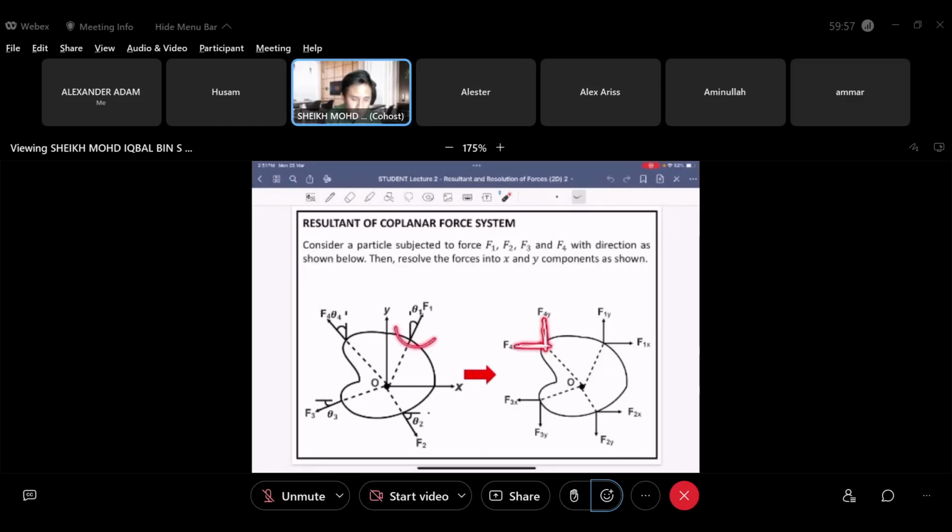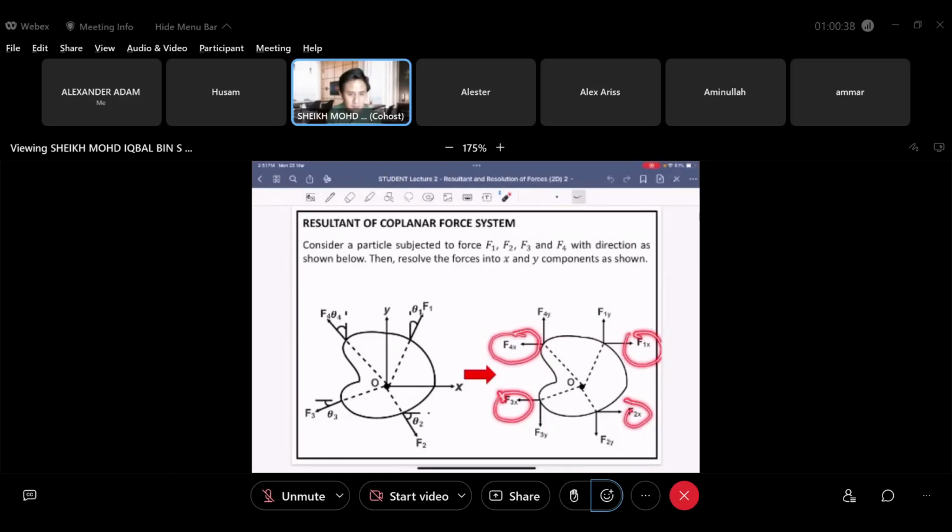Same thing here, you have one force, you resolve it, and you have this one, y and x. Y, x and y, x and y. Basically just taking the resultant force and breaking it apart into the x and y direction. Once you have broken it apart into the x and y direction, you just add everything that is in the same plane. For example, in the x direction, you take everything that is in the x direction and you add it together to find the resultant force in the x direction.